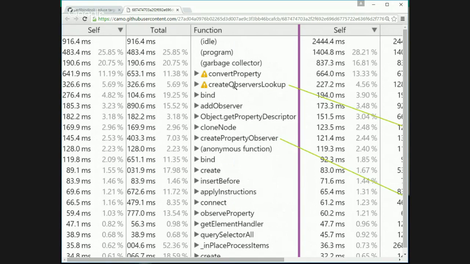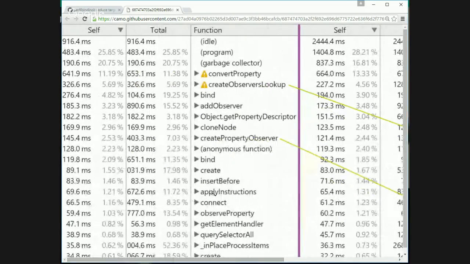And so what we saw was that things that are happening as part of connecting the binding, like setting up the subscriptions, are getting in the way of that initial render. So what can we do to reduce that? The low-hanging fruit was that we don't need to create individual property observer instances for DOM elements that are used in one-way bindings. Those can be stateless, and we should just use static objects in that case. So there'd only be a handful of them for the entire app instead of one per DOM element property that we're binding to.